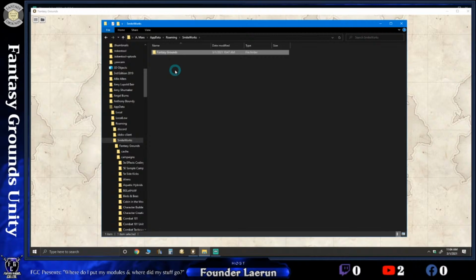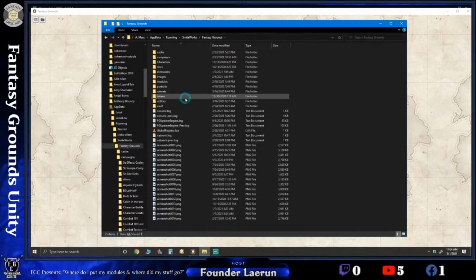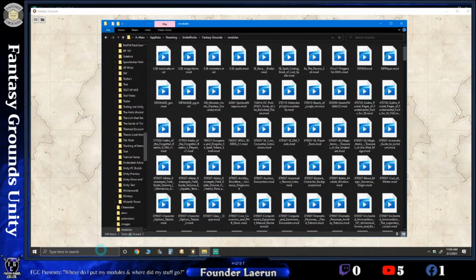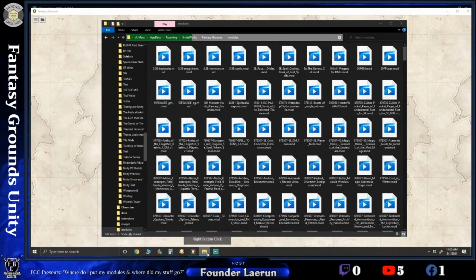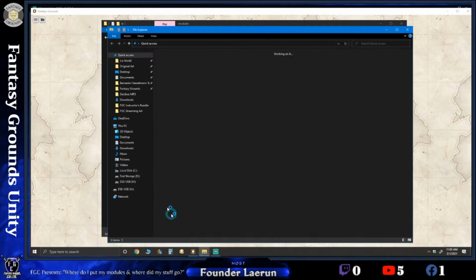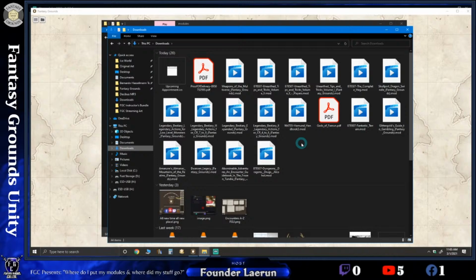So that is basically where all your stuff goes when you download or when you need to include some new content. So I'm going to add some stuff to my actual Fantasy Grounds. I got some modules off the DMs Guild. So here I have a bunch of different things that I have purchased off the DMs Guild.